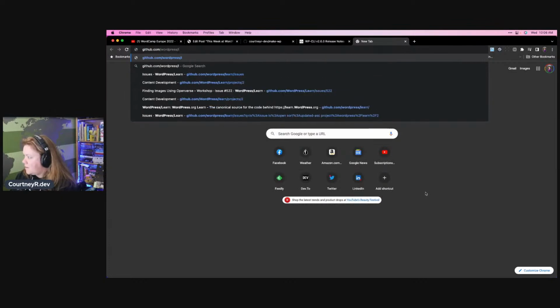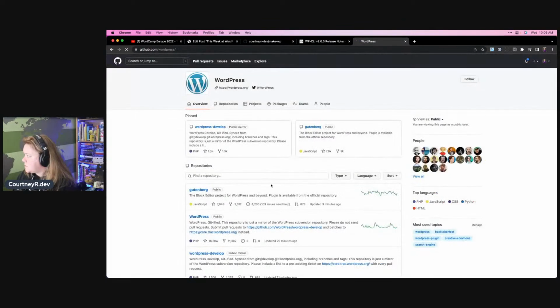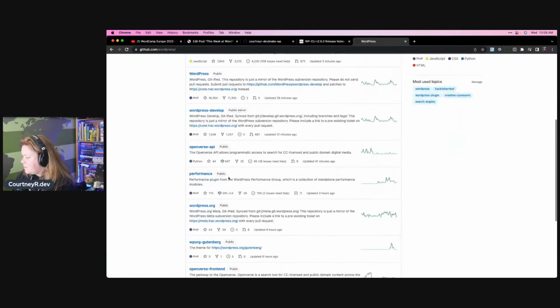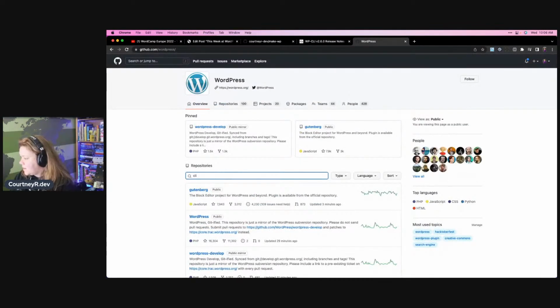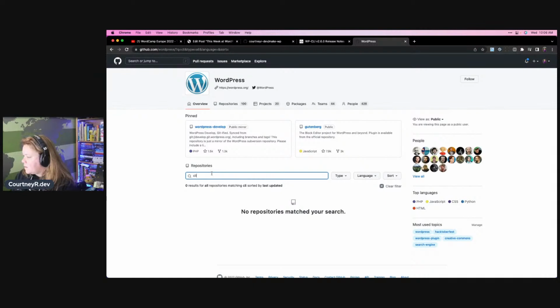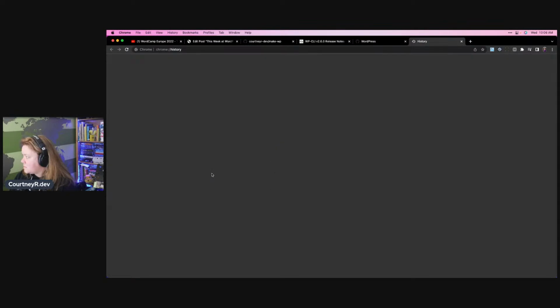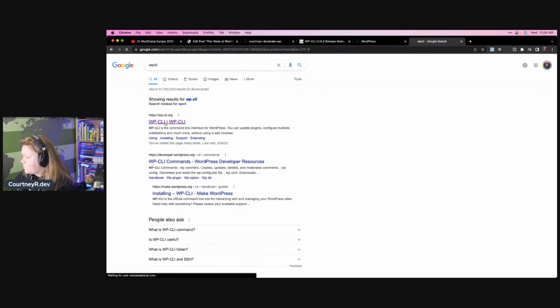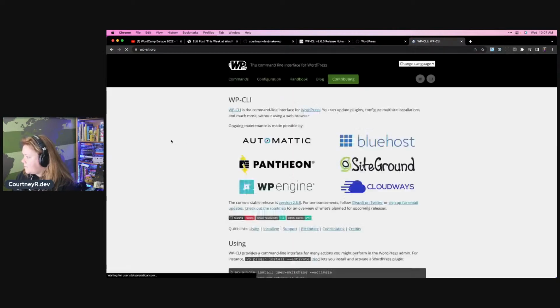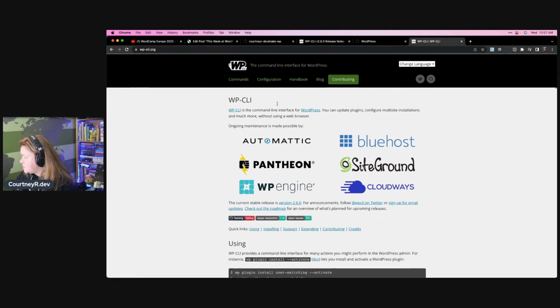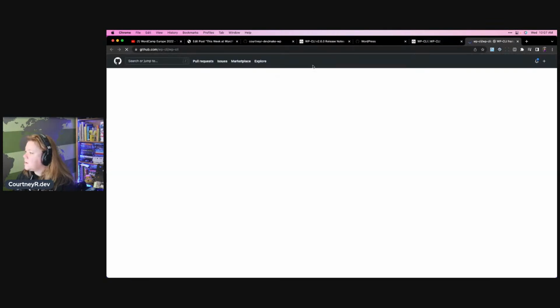/WordPress and see if CLI is in there, command line interface. So they're the ones that give us the command line interface tools. So I'm looking through the name of the repo. Maybe I'll just see CLI. Nope. WP CLI. This team also has, hold on, WP CLI. A site. Here we go. How to use WP CLI. Nifty site. WP CLI. WordPress. I'm looking around just to see. Oh, there's their GitHub. Cool.